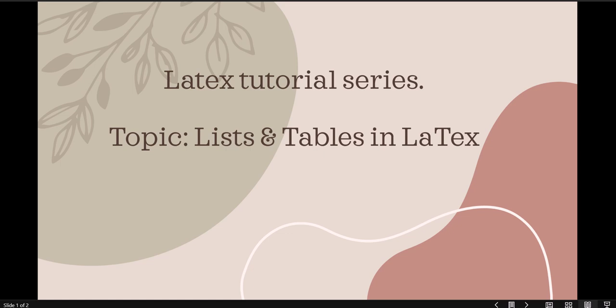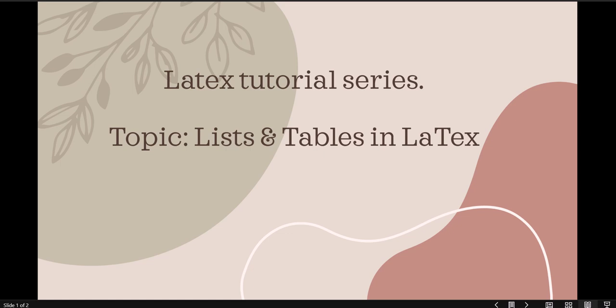In the last video, we saw how to make sections and subsections, and how to add a title, author's name, and date. In today's video, we are going to learn two very important things: how to create lists and tables in LaTeX. These two features help you organize your content neatly and make your documents look more professional and readable. So first, we will see how to create lists in LaTeX.